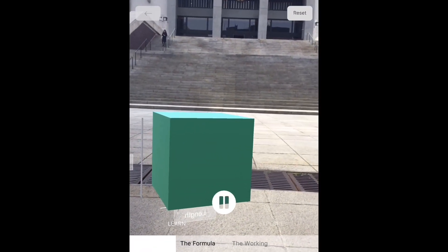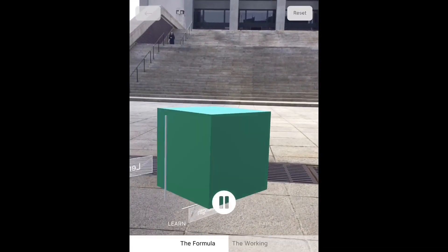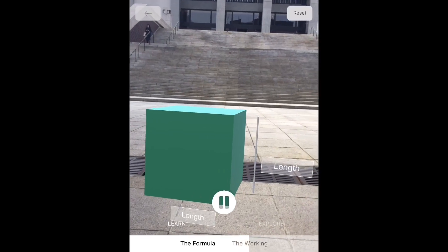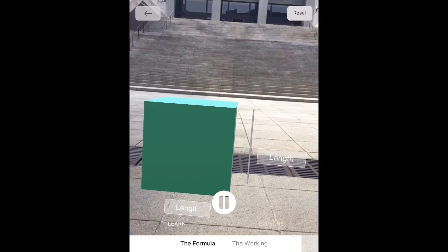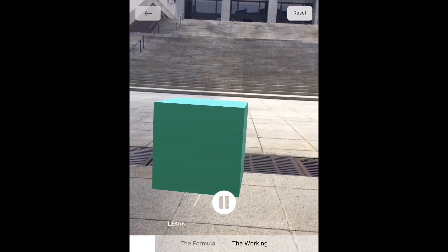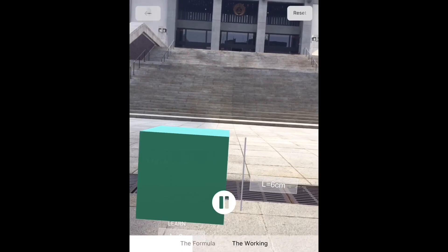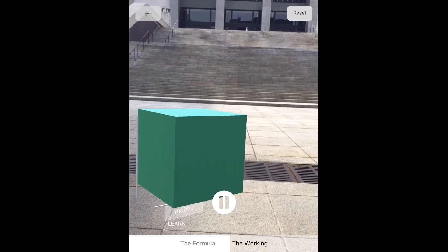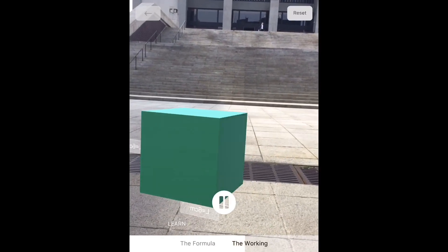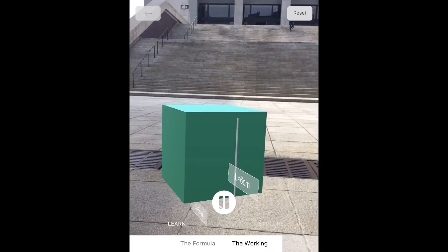In front of us we have a 3D model of a cube, and we are tasked to find its volume — in other words, how much space it takes up in a 3D plane. As you can see, some lessons even have background music. The whole experience — the clean and beautiful visuals, the clear text, the physics of the knobs and how they move, the ability to rotate and even enlarge it — it's very comfortable. All you see is what you need to focus on, without any distraction, and the overall experience is very visually appealing.